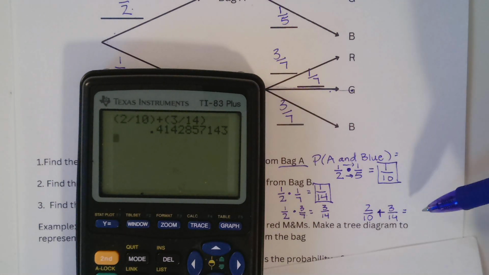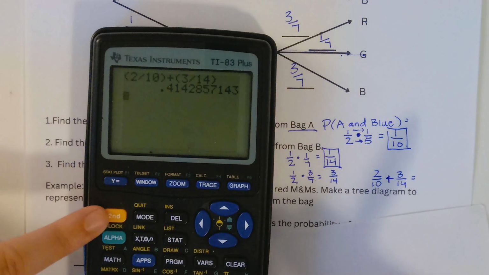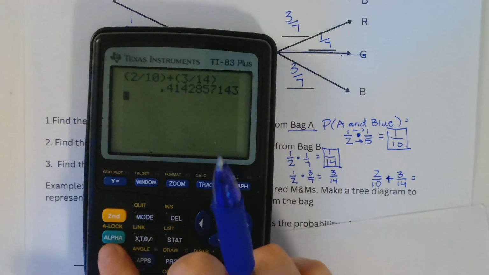In this case, it's going to give you a decimal. Since we've been using fractions the whole time, I want to keep my answer as a fraction. So on your calculator, I know yours has a different button than mine, you're going to hit the second button, and then you should have a button that says PRB. I don't have that on my calculator, so I'm just going to do some magic here.